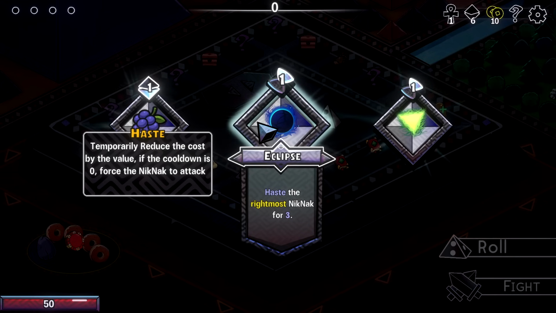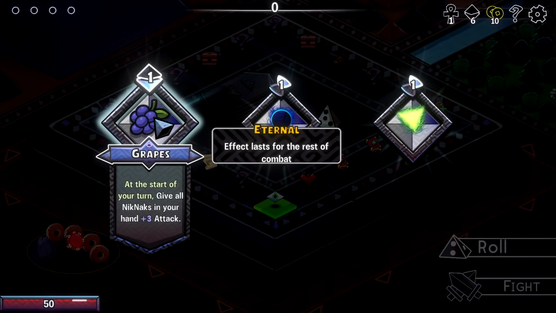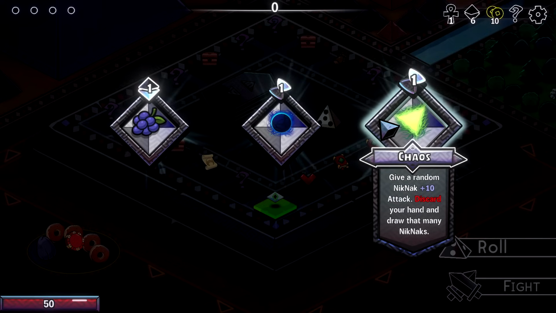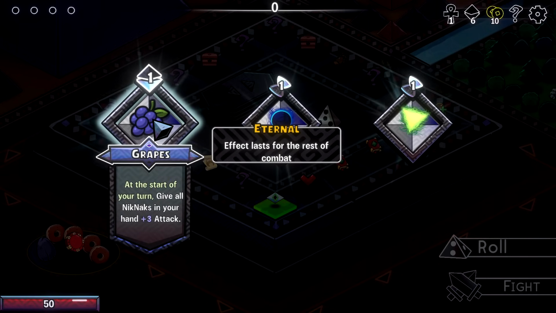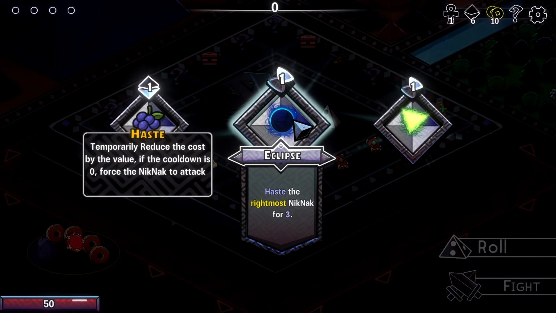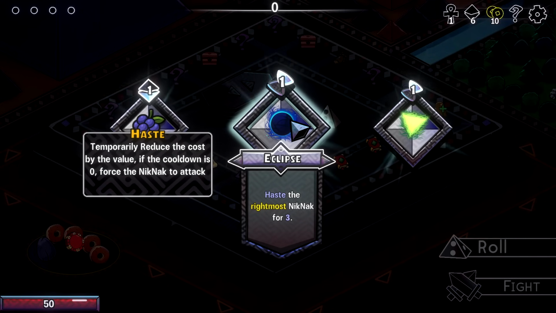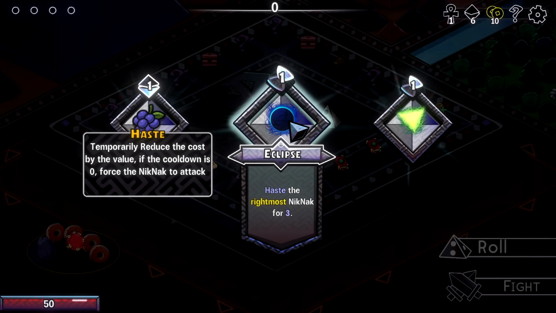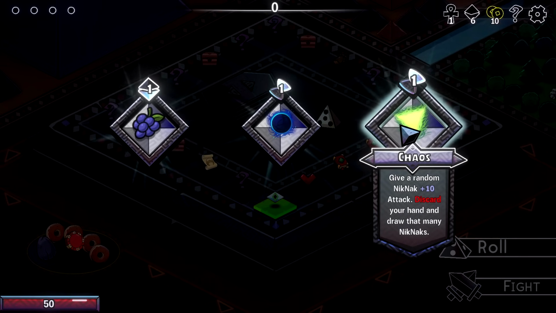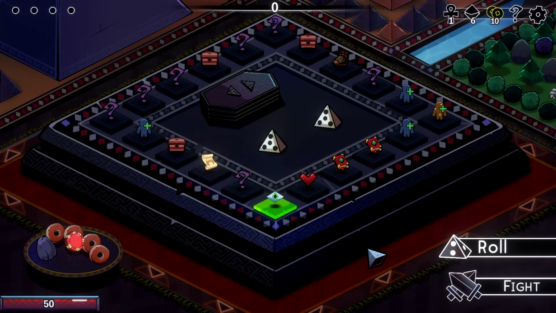Okay, so when you hit end turn and you've used all of your energy, instead of us just ending the turn and getting nothing, we have these spells that we can click to gain that benefit when we end our turn. So for instance, Grapes, which at the start of the turn gives our Niknaks in hand +3 attack. The Eclipse, which hastes the rightmost Niknak for 3, which temporarily reduces the cost of that Niknak, which is interesting, but if that cooldown is 0, it forces them to attack, which is a little scary. Or we have Chaos: give a random Niknak +10 attack, discard my hand, and draw that many Niknaks. I think I'm just going to take some Grapes, which is nice.